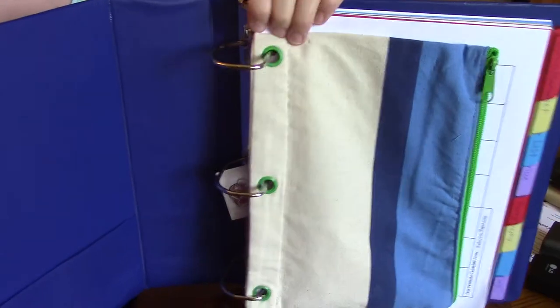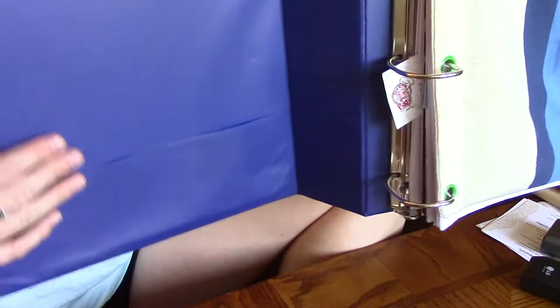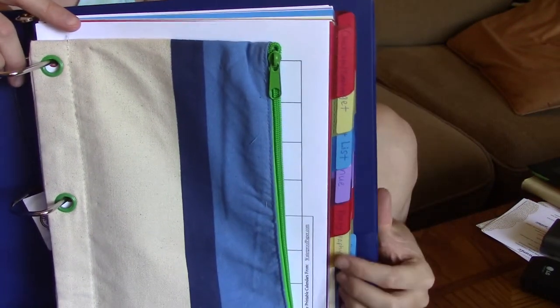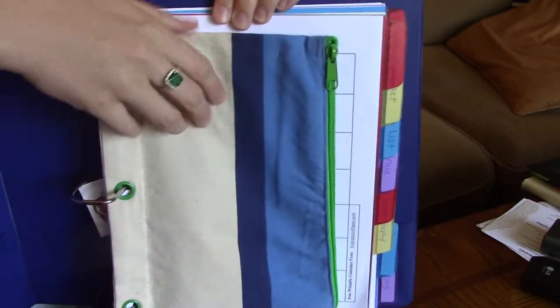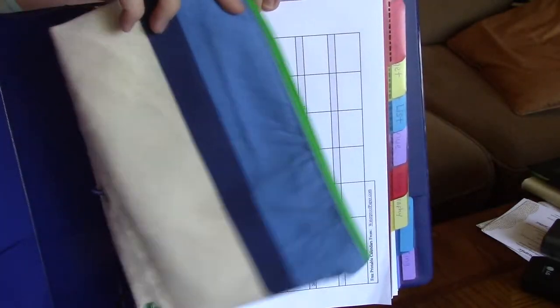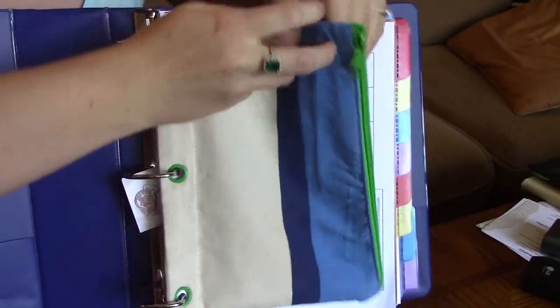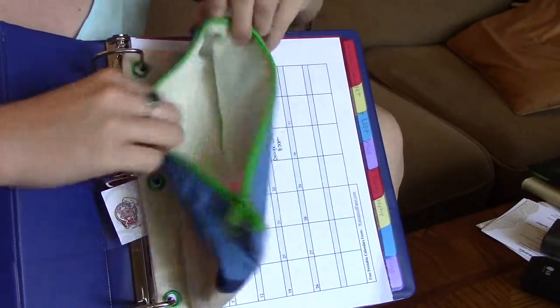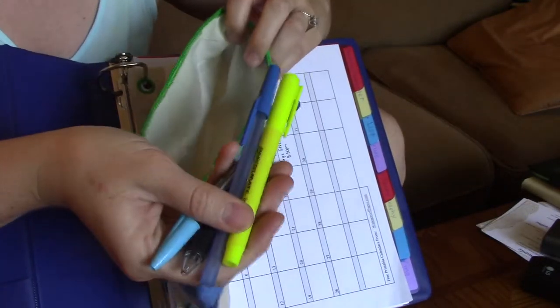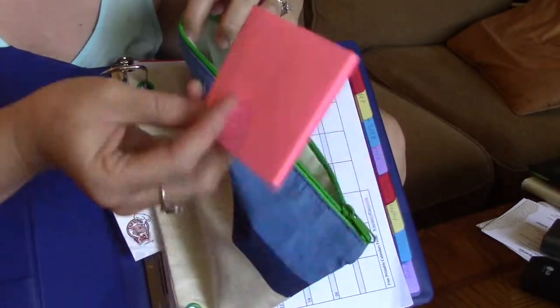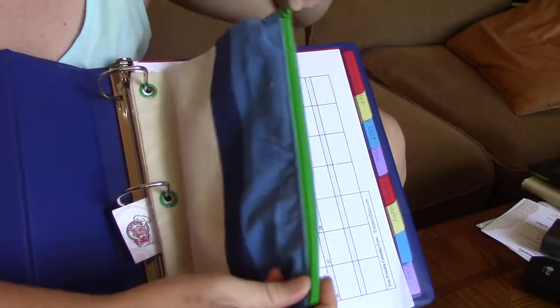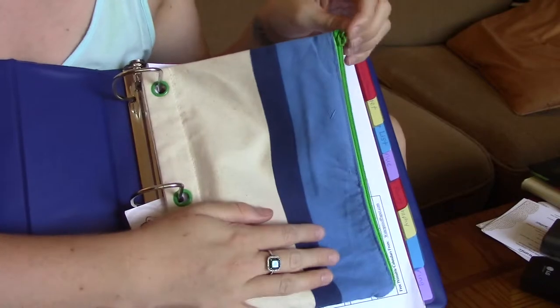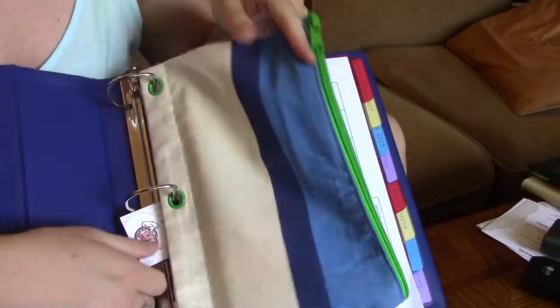And then when we open it, the binder does have pockets and I do put things in there right away when we do get them. And then when I get home, I organize them into their correct spot. So to start, I have a three hole pencil pouch in here. And then we open it. I obviously have pens and markers and highlighters, things like that. And then I always carry post-it notes. Those are really helpful to jot down any information from vendors, questions that you ask, questions that you want to ask that pop into your head, things like that. So I got this just at Target for a couple dollars.